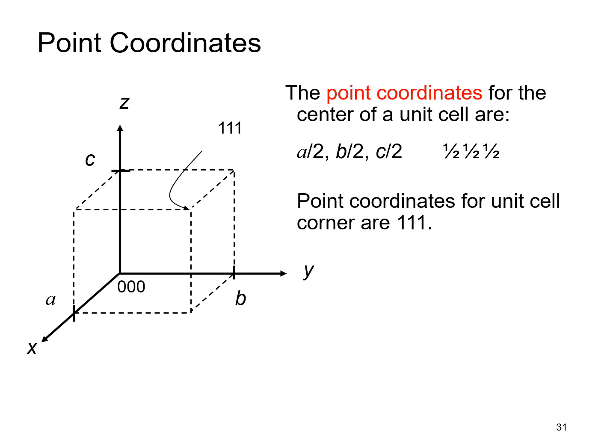Here I've shown a unit cell with edge length equal to 1, a, b, and c representing the edge length in each of the 3 different directions. And the point coordinates for any position in the cell correspond to the X, Y, and Z point values between 0 and 1. These can be scaled up or down to represent the crystal structure. Please review examples 3.5 and 3.6 in your text.